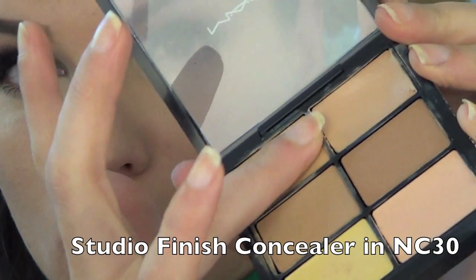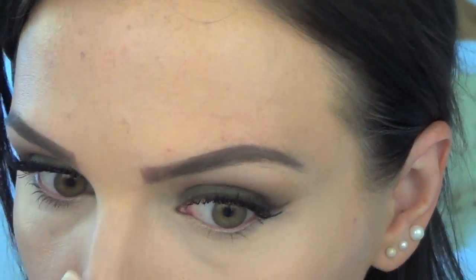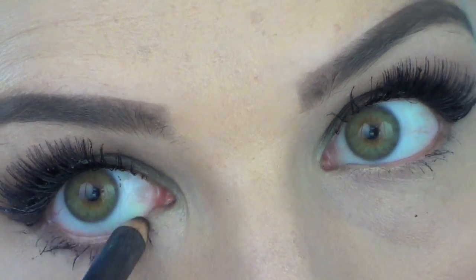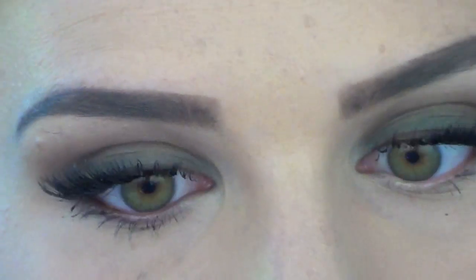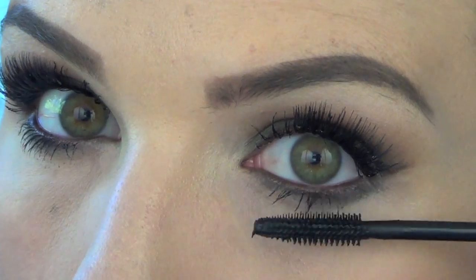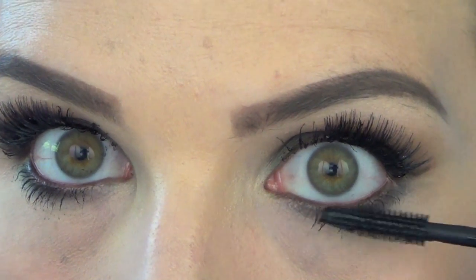My favorite facial concealer is the Studio Finish Concealer as well, and I just apply this to my nose in NC30, and I find this concealer stays on my nose, which I have problems with slippage of foundation, even with a primer, but that concealer works wonderfully for me. And to set it all, I'm just using MAC Light Sweep on top of my concealer, and then going back into my waterline and just using that Teddy Eye Kohl and then blending it out with Bottle Green on that same shadow brush that I used earlier, and just applying my Lash Perfection by CoverGirl to my lower lashes.